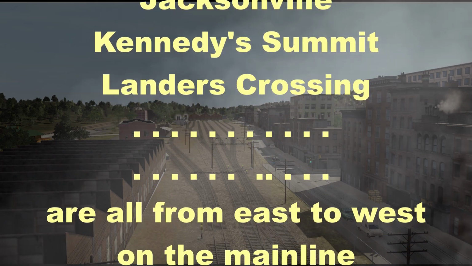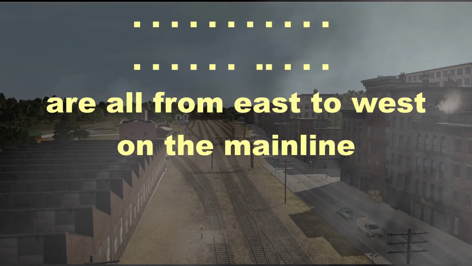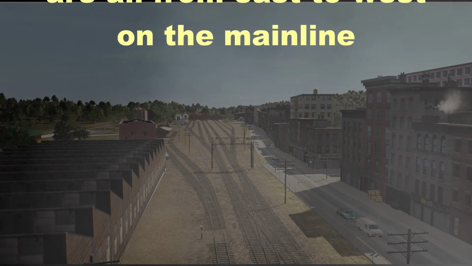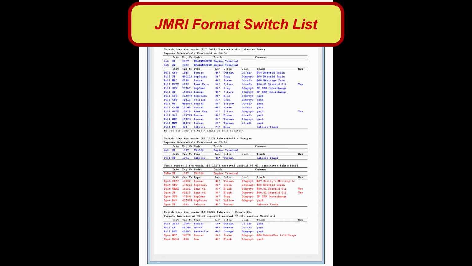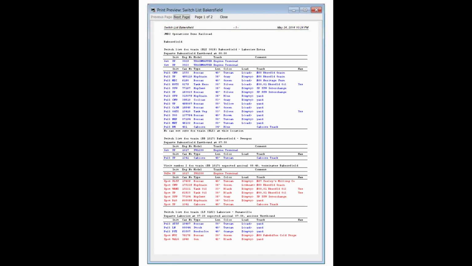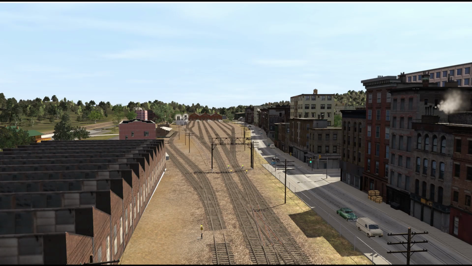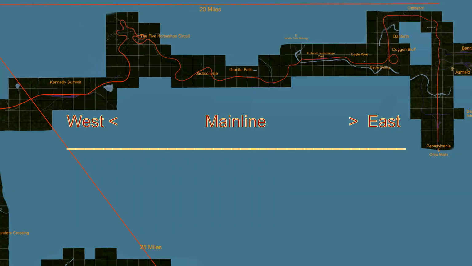However, in addition, all my names starting with the letter A in my assembled route are sequential along the track of the main line. This helps with my switch list, as well as finding a specific location, because Ashfield City, the first location, is located in the most eastern position, because the Pennsylvania and Ohio is designated as an east-west railroad. So theoretically, if I had a town or location called the Zackfield, as in Z, it would be the furthest west. I hope that's clear.